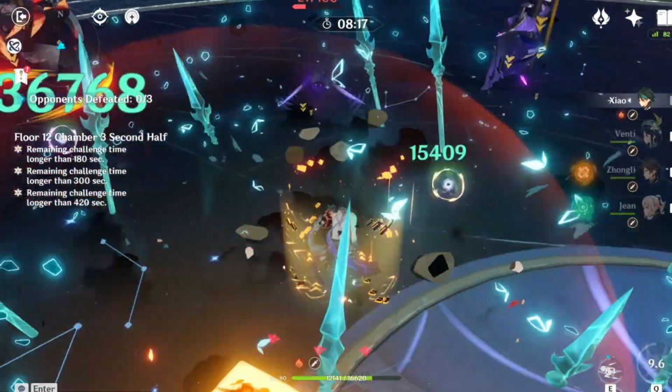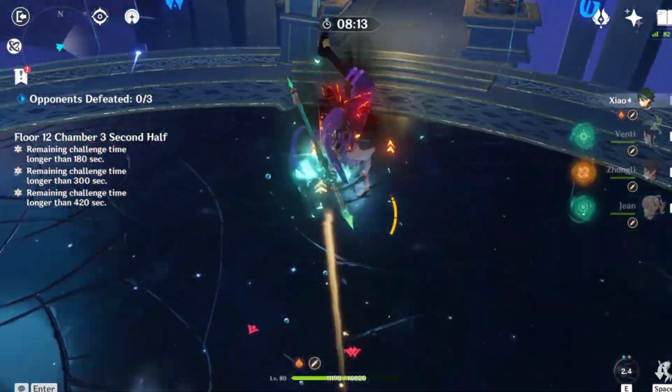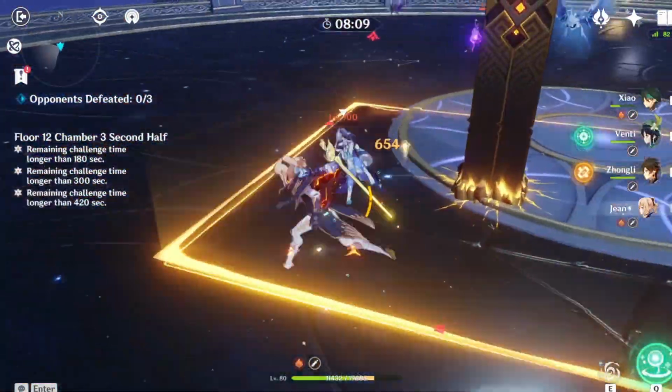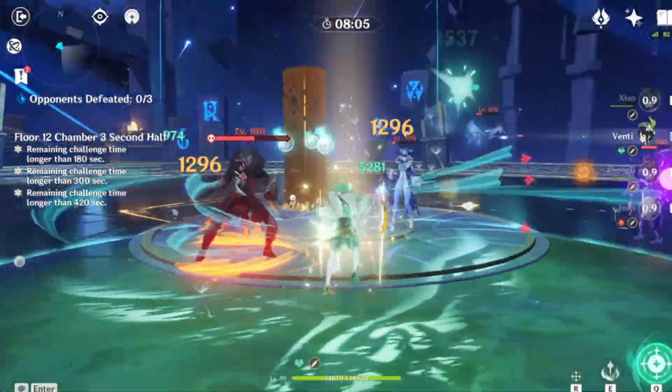The idea is Beidou has a strong AoE, Keqing has a strong AoE, and they are both quick swap units ideal with Venti plus Jean. However, the team I used to get 3 stars was Xiao, Venti, Zhongli, and Jean, so all the best guys.